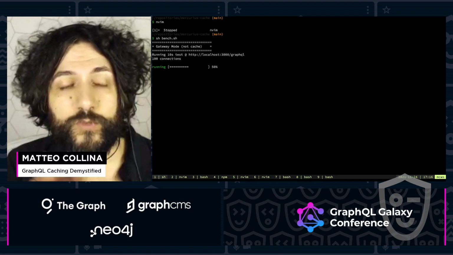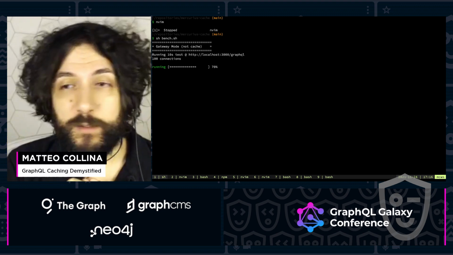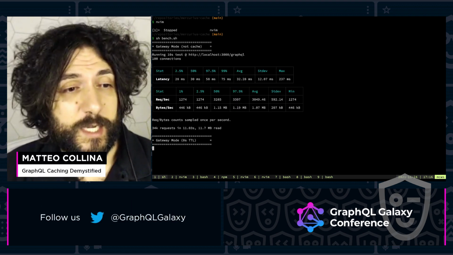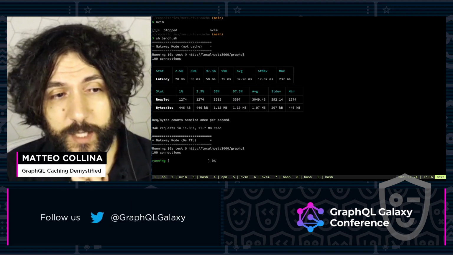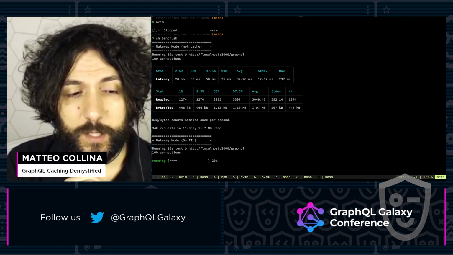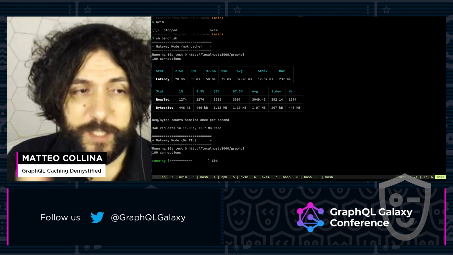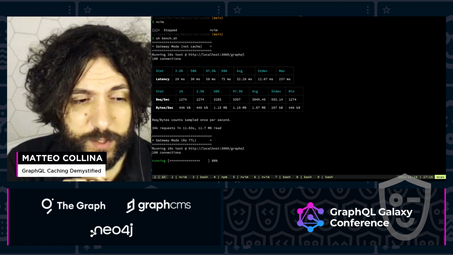This is our control check, right? It's a gateway mode where we are not going to cache anything. So we have done this, and whoa, it does 3,000 requests per second. Okay, seems fast or not, depends on what you want to do. Latency is good though, so I'm pretty happy with the results.